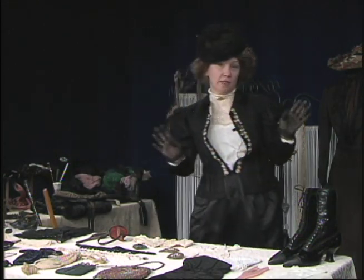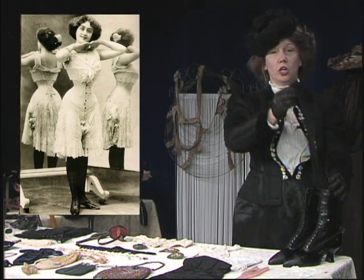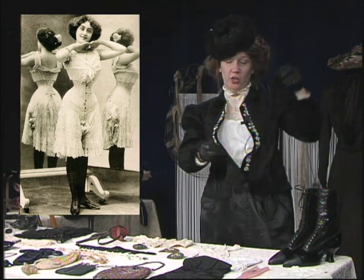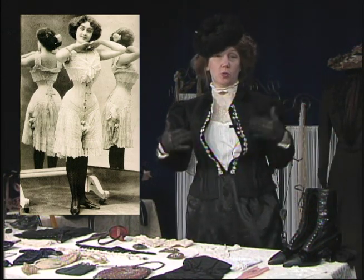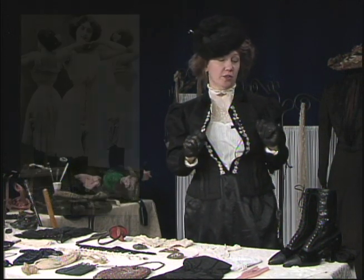The first thing that a Victorian woman puts on in the morning, as you learned from the last show, were her stockings. So this is really her first accessory of the morning. It's not the corset, contrary to popular belief. Again, the corset would rub her skin, so that went on after the undergarments were layered.